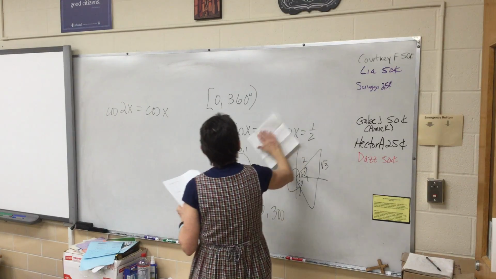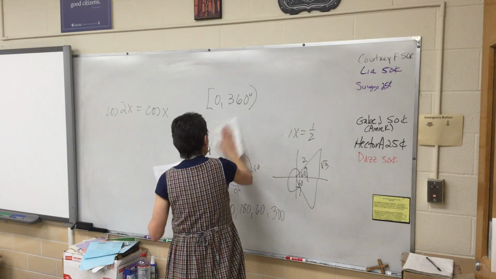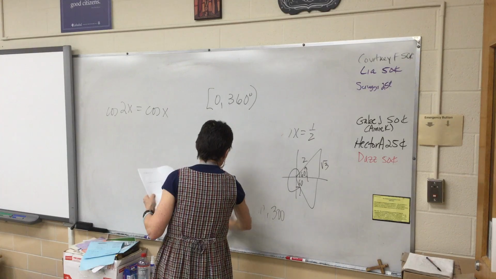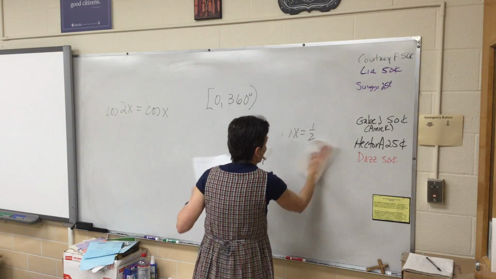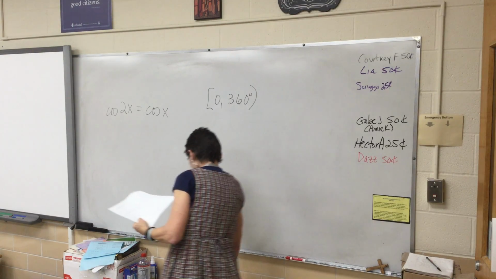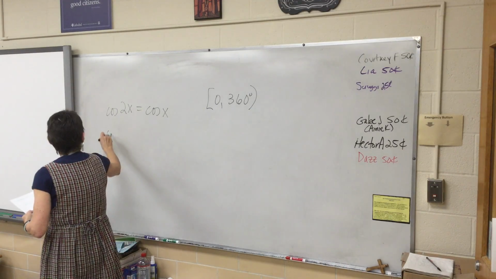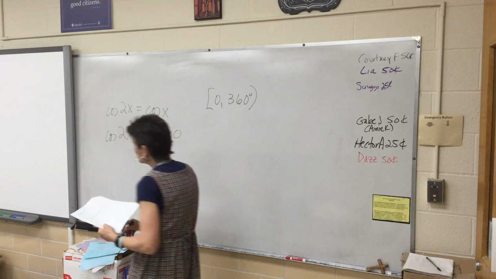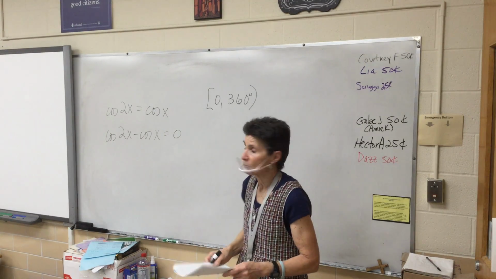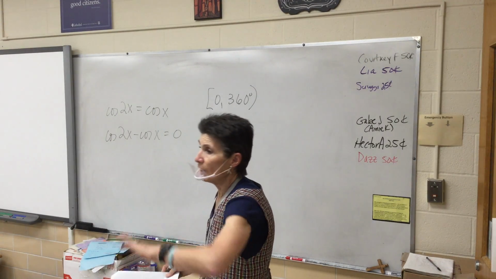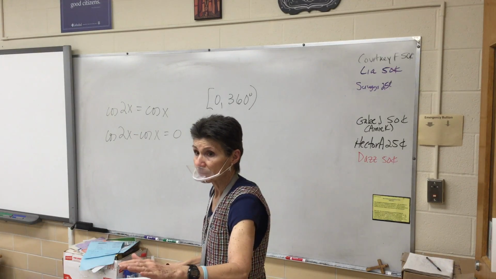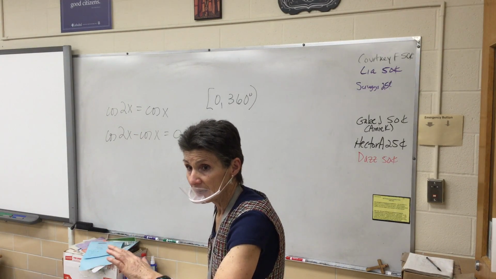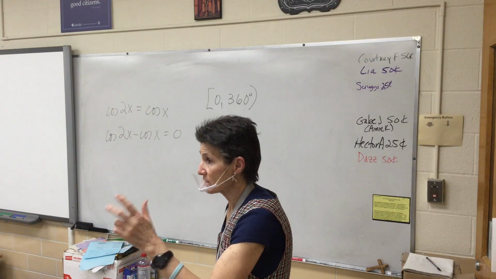All right, so same direction. So what do you think we should do to get started? All right, we can certainly subtract cosine, but you have to be careful here. You can't factor anything. I know you see two cosines, but they're different variables. One is a cosine 2x, and one is a cosine x. And those aren't splittable.